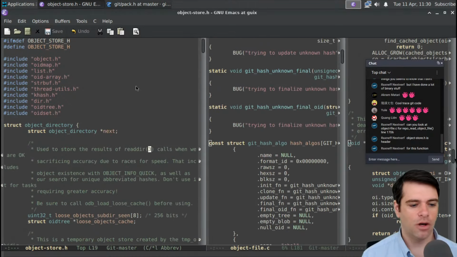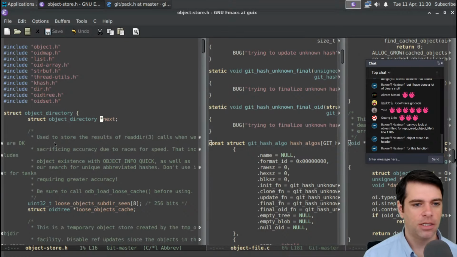Okay, so on the left, I have object-store, which Raxnev is saying is essentially the header for object-file.c. And the object directory has a next, which is a structure of the same type. So it's kind of like a linked list.